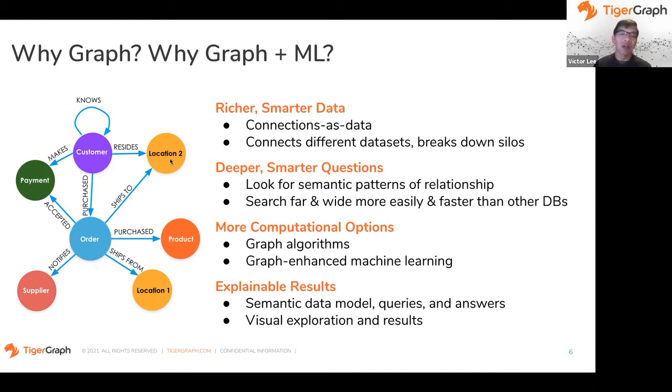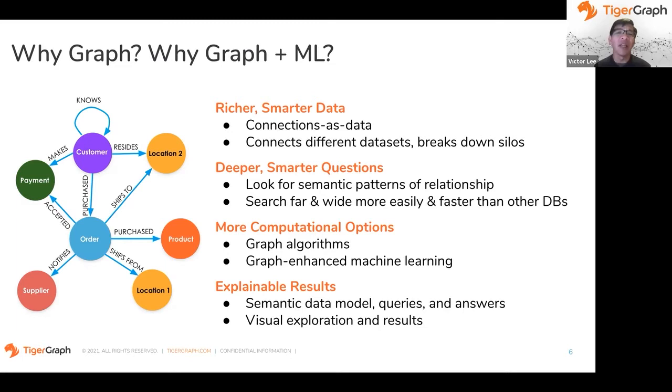It also is the natural way to connect your different data sets, breaking down your traditional silos. Why do they need to be in separate systems? Connect them all in one graph. You still run your applications in different subsets, but some analyses will now be able to look at all of the data. Of course, there are security features to take care of that.